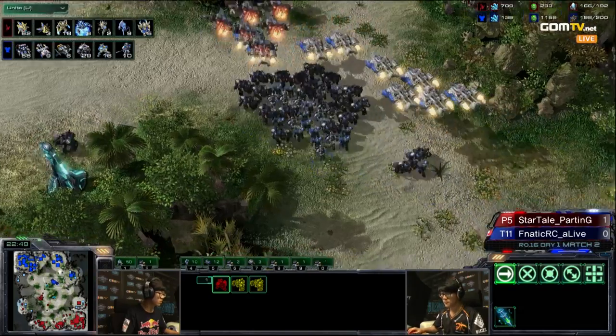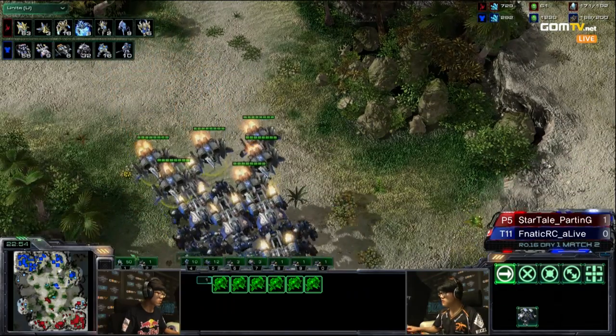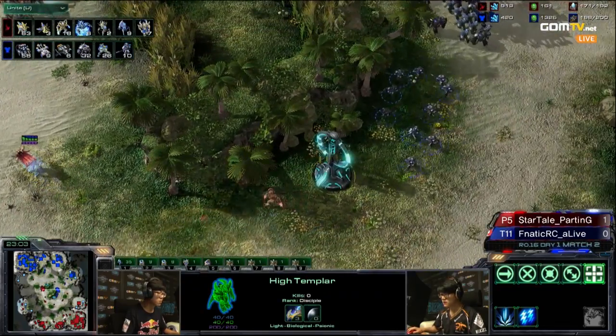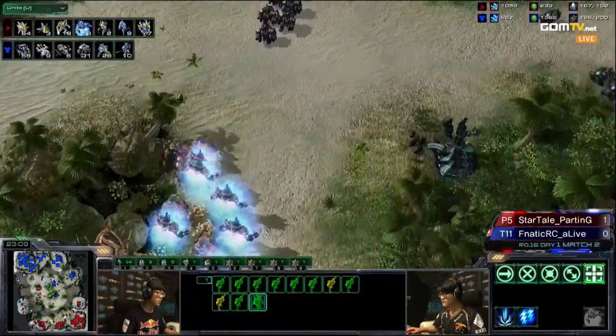Yeah. Now Parting has not started +3 for his weapons. He has +3 for armor. The opposite is true of Alive, but he already started his armor, so you will potentially get that first, depending on how much Parting Chrono Boost, if he researches the upgrade at all. He's so low on gas, that's a problem for him, whereas it's not a problem for Alive.